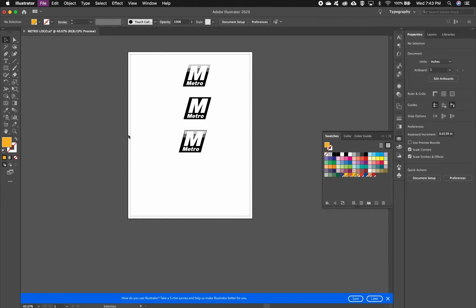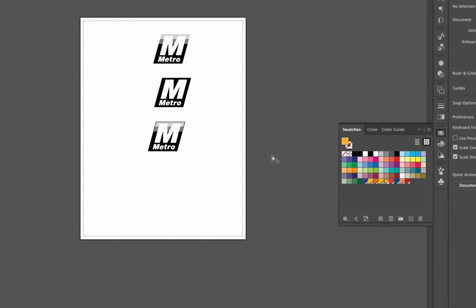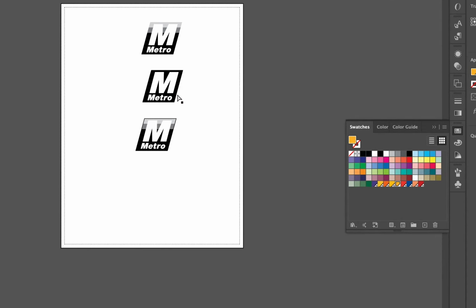So I'm going to switch back to CMYK. And then when I design something, I'm going to make sure that I'm only using black ink. So you can see here in this rollover that all the inks are at 100%. That's not what I want.